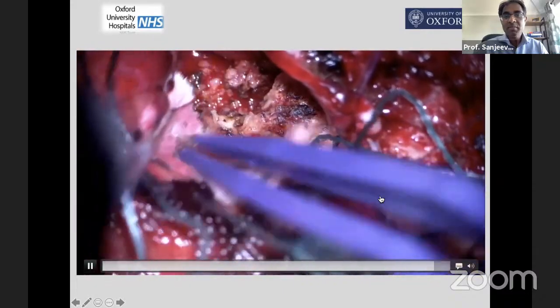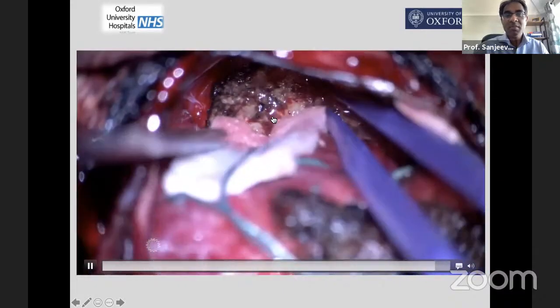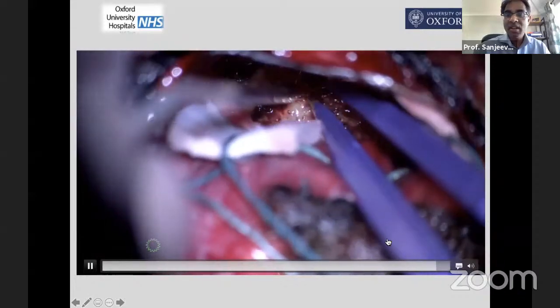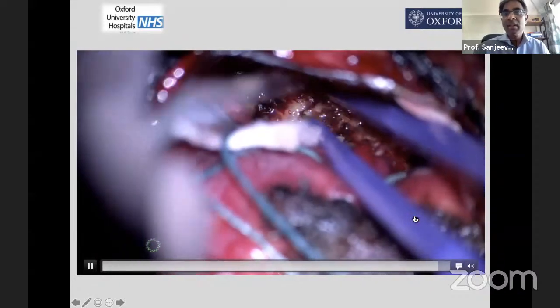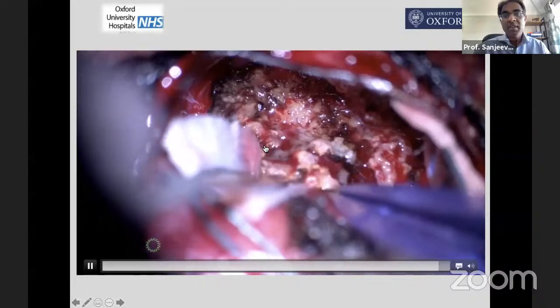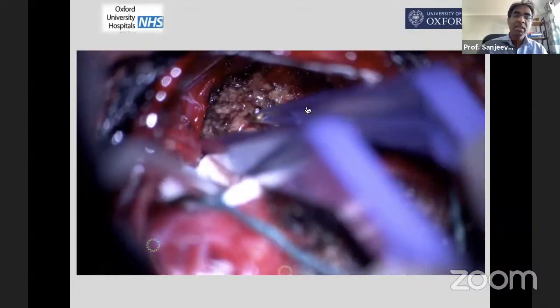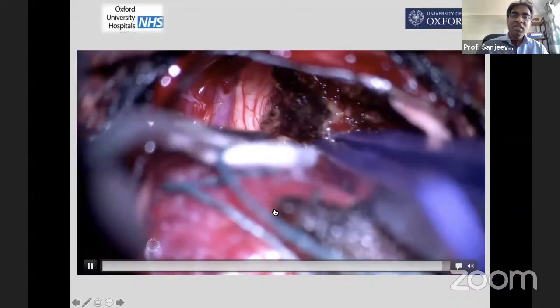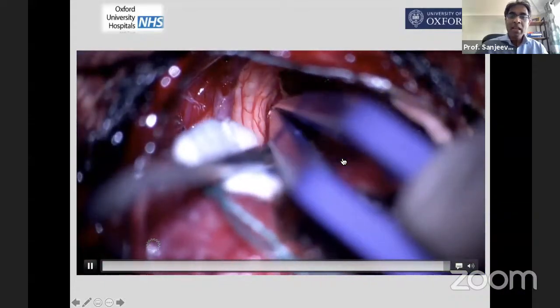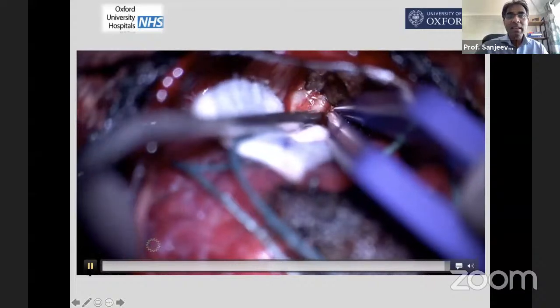Now here on the brainstem, I just haven't got the volume down as much as I like to. The brain's nowhere near as relaxed as I'd like it. There's a bit of swelling. That was just that bit, that was me taking the feeders off the brainstem. It's just to show that it peels off the brainstem. It's a nice plane along the brainstem, but everything's just a lot fuller than I'd like it to be.